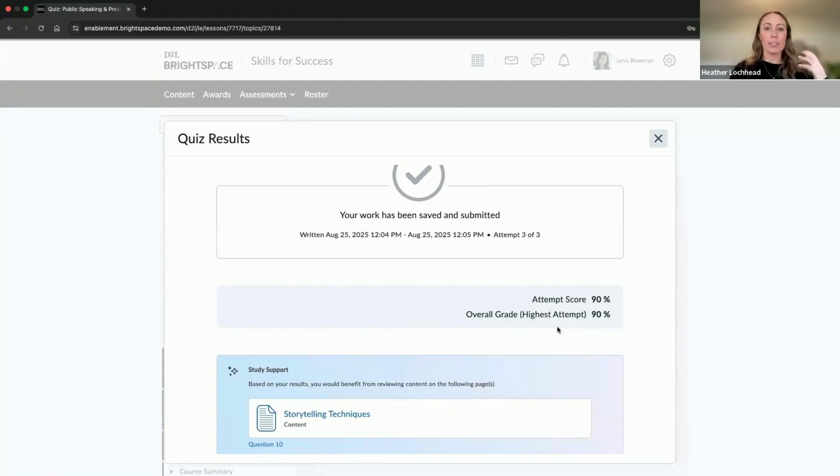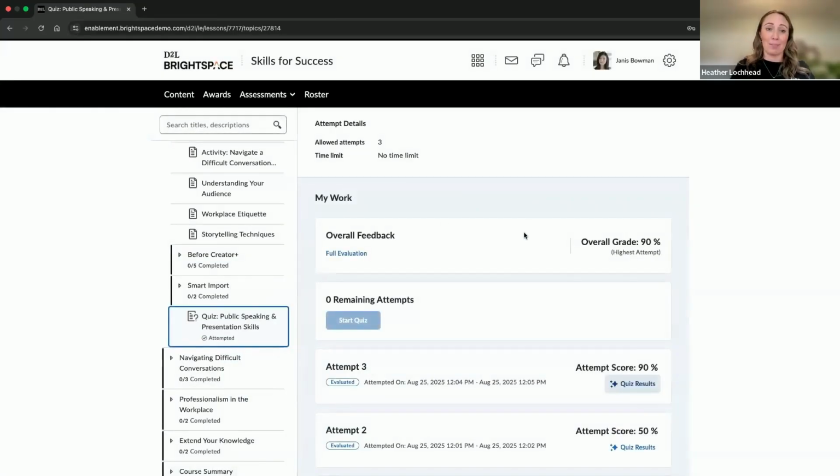This is something for us to think about as we are creating these quizzes: to allow multiple attempts, to allow for these learning opportunities. And at scale, this really means that learners are getting the right level of support and guidance, and it helps close those knowledge gaps and ultimately is going to lead to better achievement in courses.